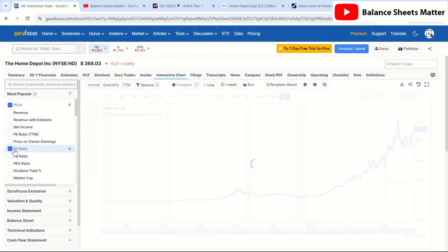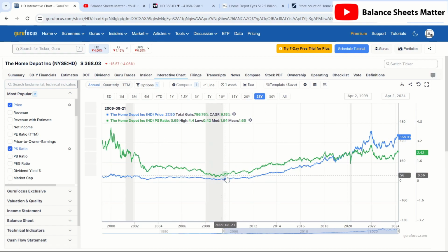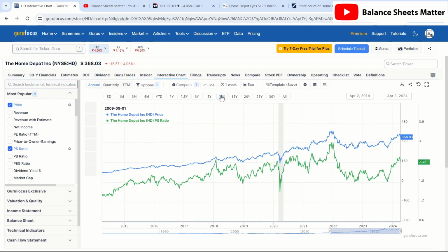Let's take a look at the price to sales ratio. This kind of gives into the relative analysis if it's cheap or not. Go on a little bit shorter time frame. And you can see when the margins were lower back here, it did tend to be a little bit lower. So even though it's higher, that's not the biggest concern. So now that we know these net margins are probably going to maintain at this higher level, we can look at this past history and see how it is.